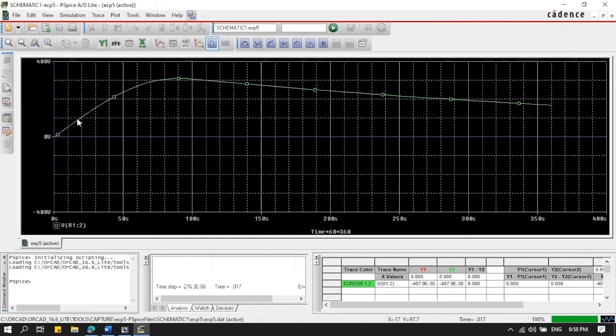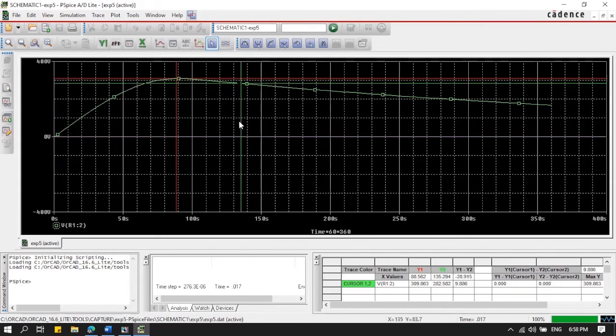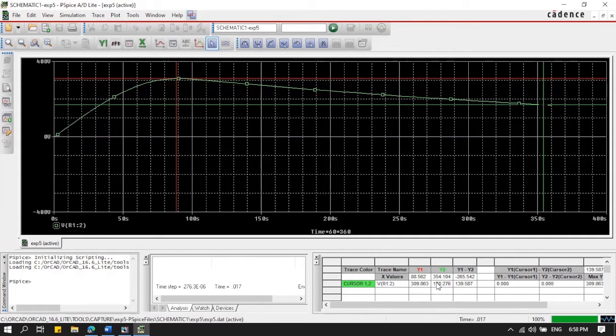So for the VO maximum, we added a trace of VR1, and we're going to navigate through the peak of the waveform. As you can see here, the value is 309.063 and 170.276. This is the VO minimum.